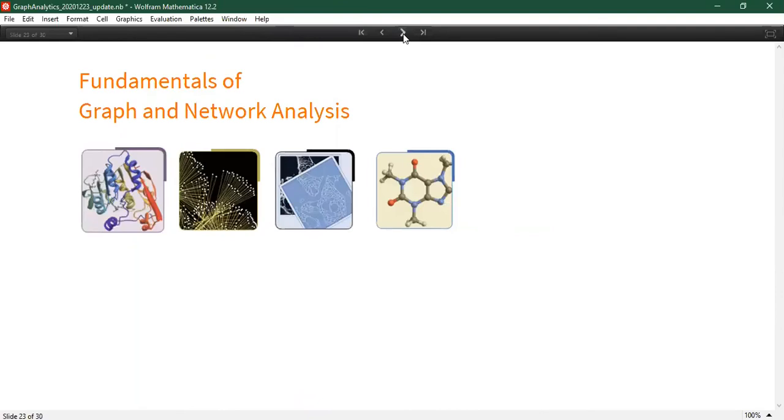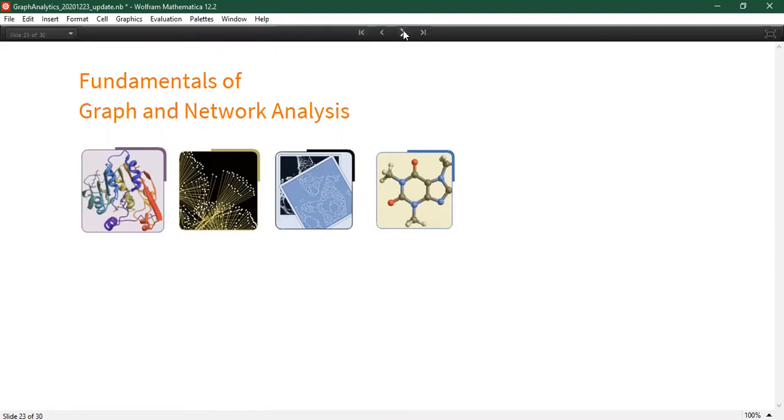So we have just taken a look at a wide variety of ways to construct graphs in the Wolfram language, different pieces, different sources of information. You can import it from the internet. You can import it from various file formats. You can construct it based on certain properties. You can construct it based on historically known kinds of graph. The Wolfram language has knowledge of these. You can also construct graphs based on molecules. The Wolfram language has a built-in chemistry data framework, and you can represent a molecule as a graph. All of that's built in.